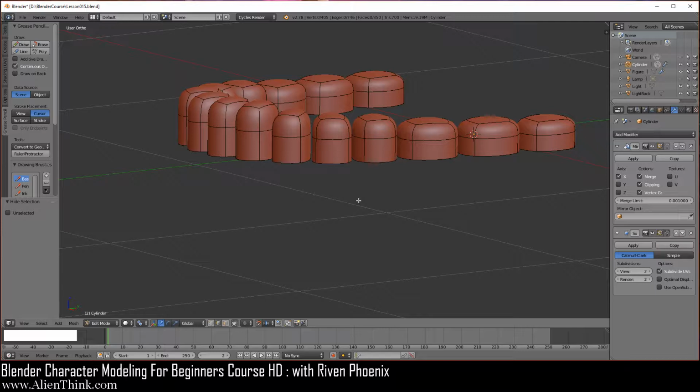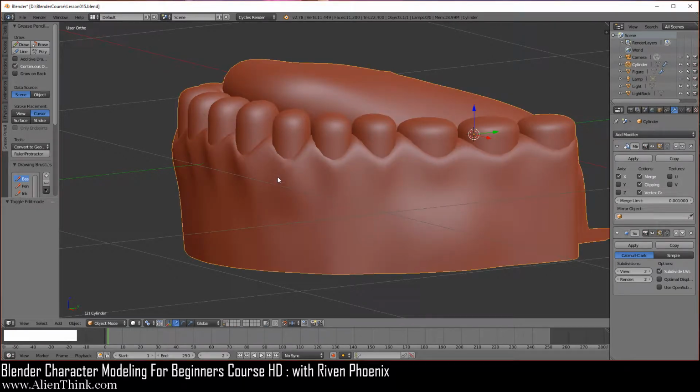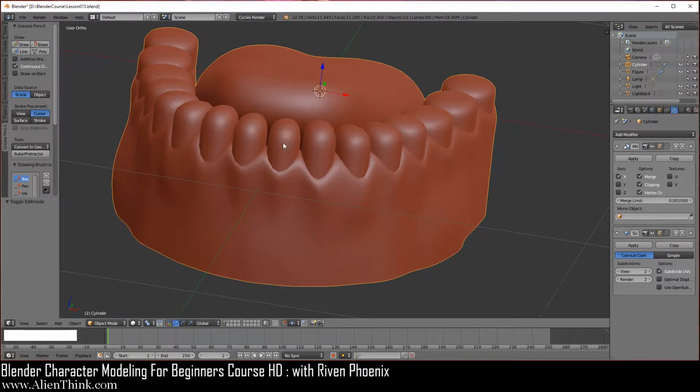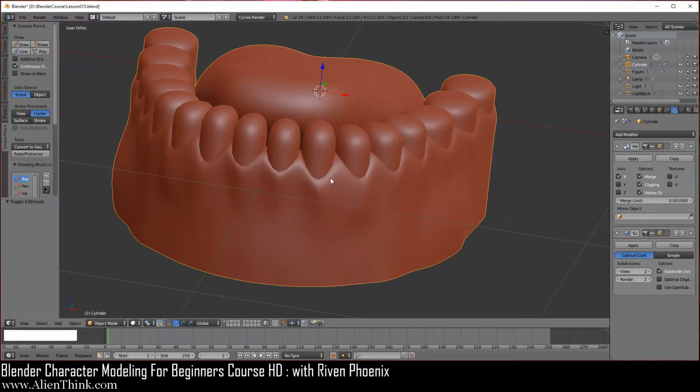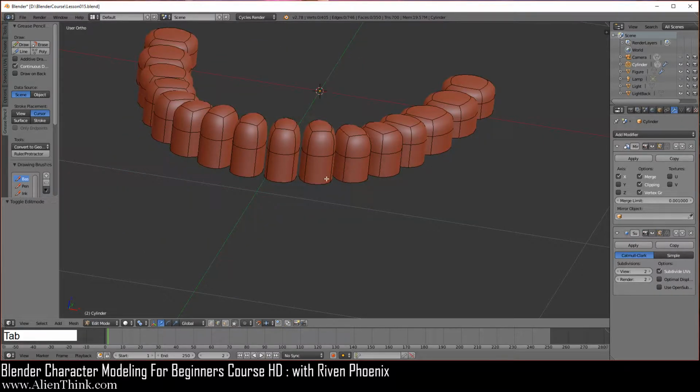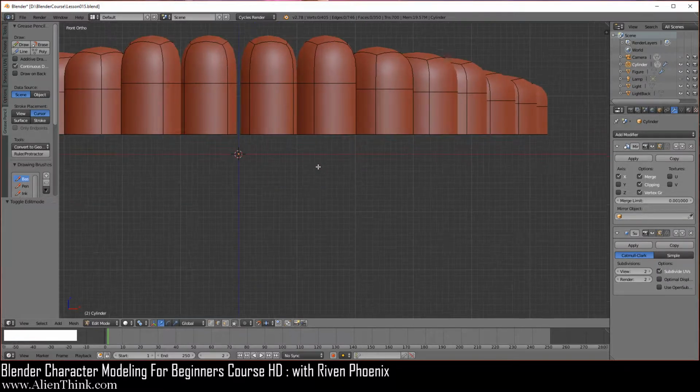The reason we did this is now when we do Tab, we can get the gums back. So this means that we can develop the teeth in edit mode like this and just do Tab quickly to see how everything is looking. Okay, so again, all of this stuff I'm showing you is now getting into a little more advanced modeling. Okay, we're going to do the 1 key to go into the front view.